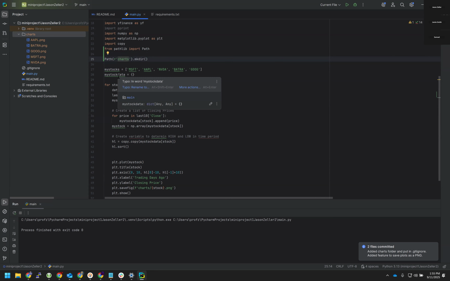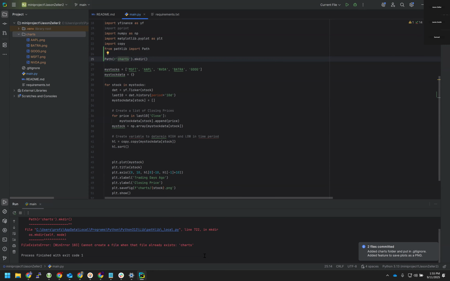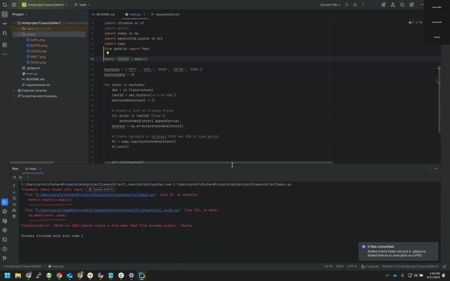Okay. Everybody get how that works? So let's run that. Do we need any slashes on that charts, or is it literally just the word charts? Just charts will work, but you'll also notice you'll get an error that it can't do it because it already exists, right? So we want to check to see if it exists first. And then if not, we want to do that.